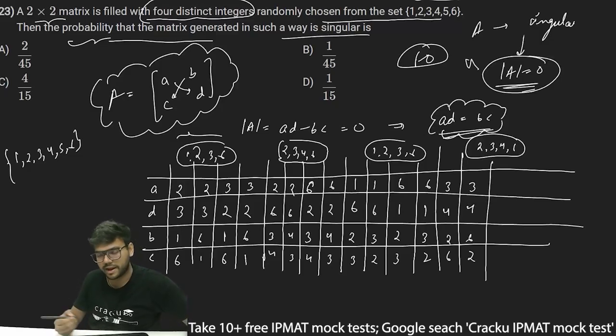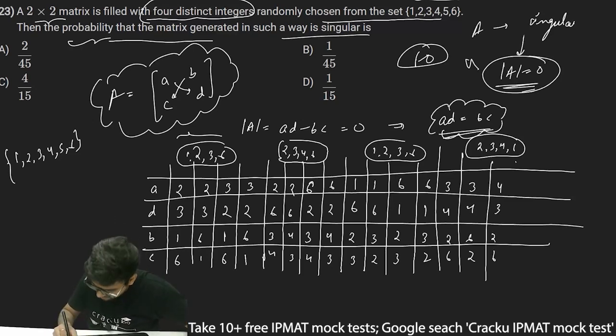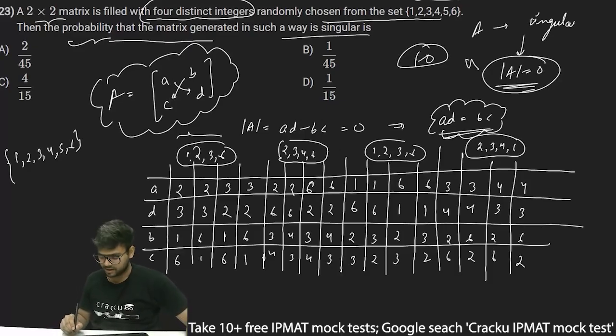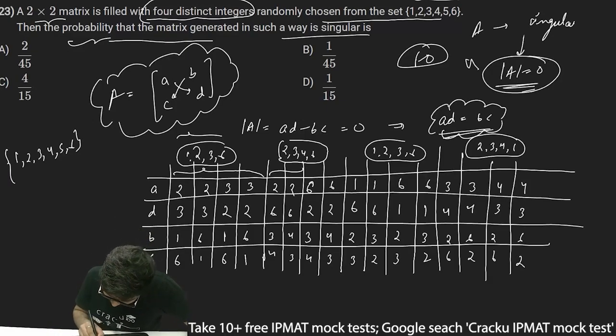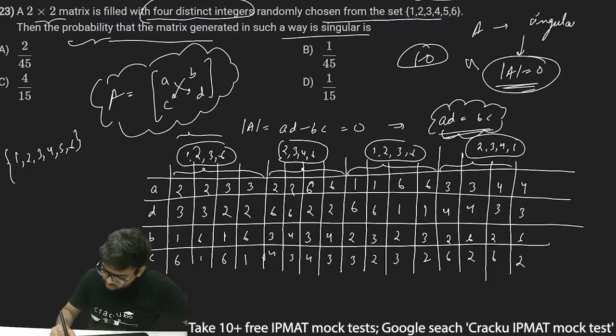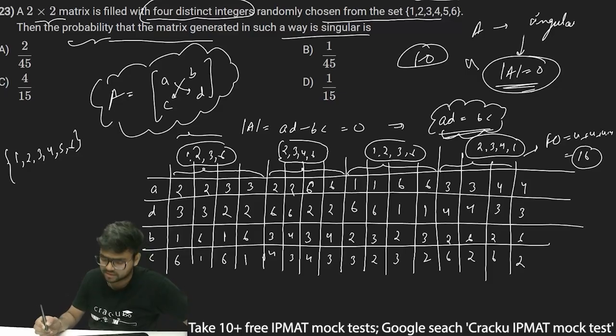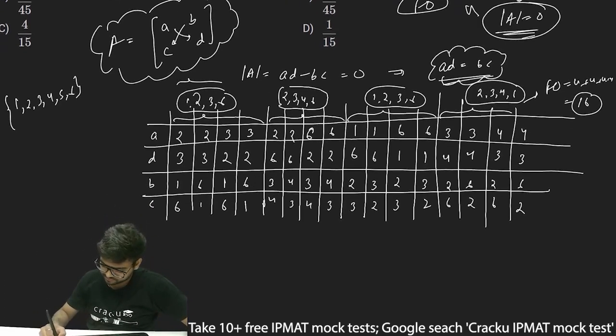Now, instead of 3, 4, I can do 4, 3. So 4, 3, 2 and 6, again 12 minus 12 is 0, and 4, 3, 6 and 2, again 12 minus 12 is 0. So in total there are 4, then 4 more, then 4 more and 4 more. So the favorable outcomes are 4 plus 4 plus 4 plus 4. In total, there are 16 favorable outcomes.